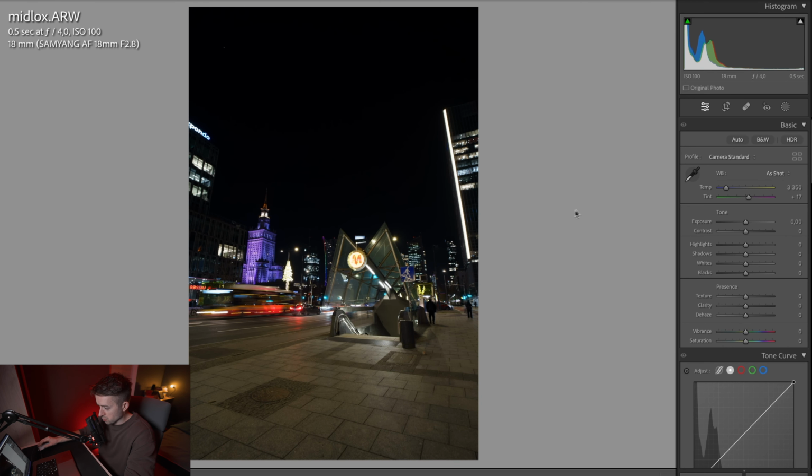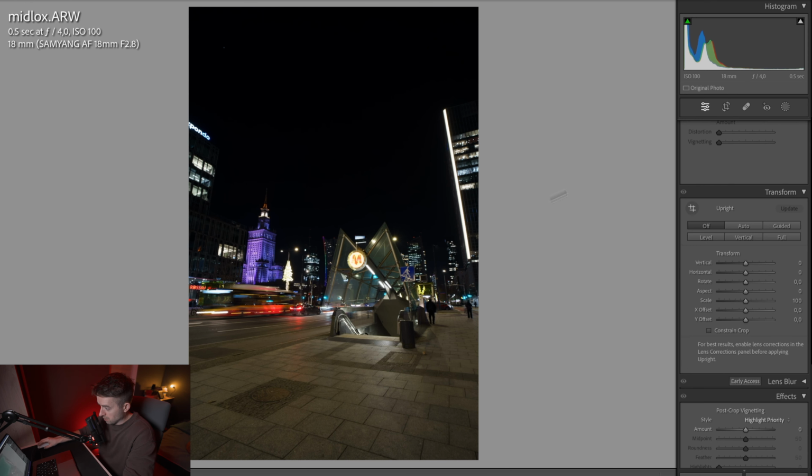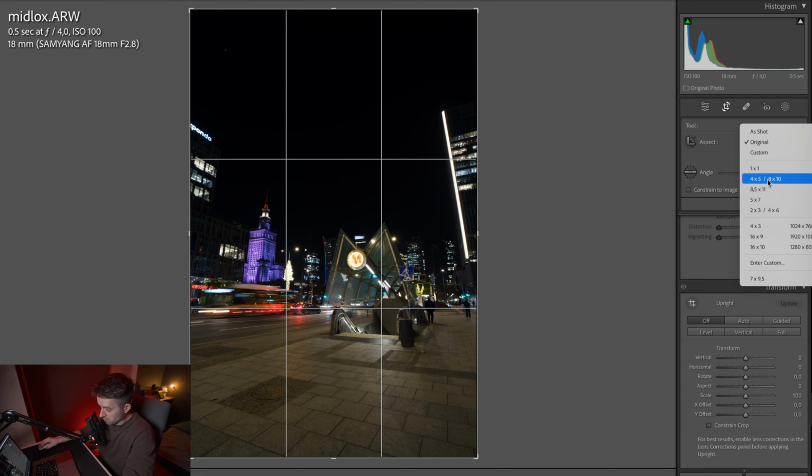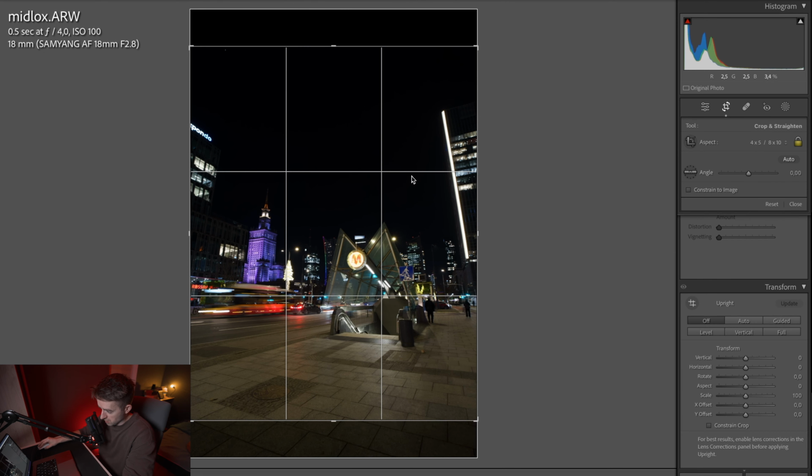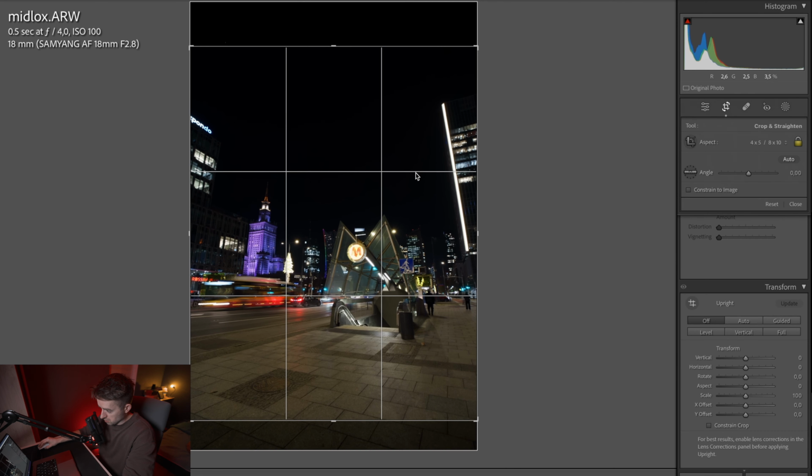We've got this beautiful wide shot. Normally I would like to play with the perspective, but here we know it's 18mm Samyang, so that would be hard. We're gonna lose some part of the photo. I'm gonna definitely use the Instagram format here. We have a little bit too much sky over here, so I'm gonna do something like this.